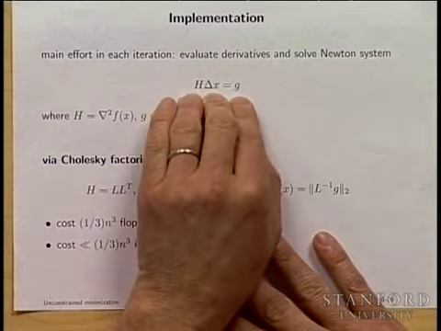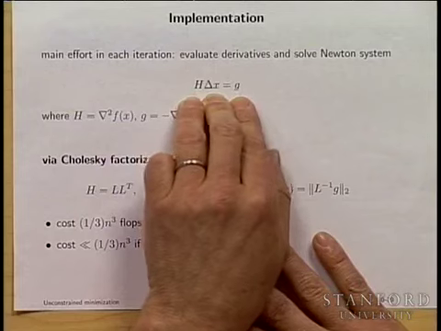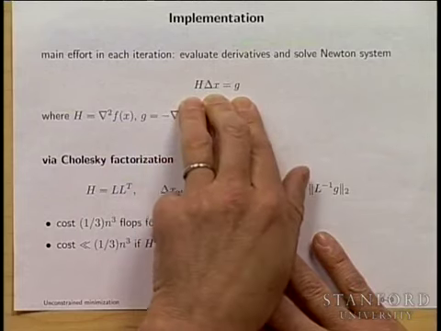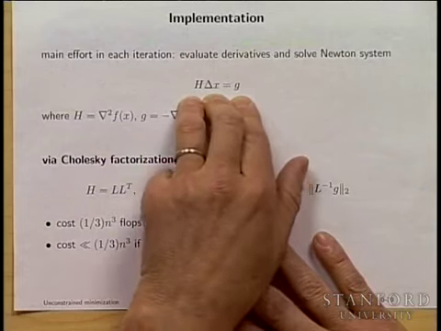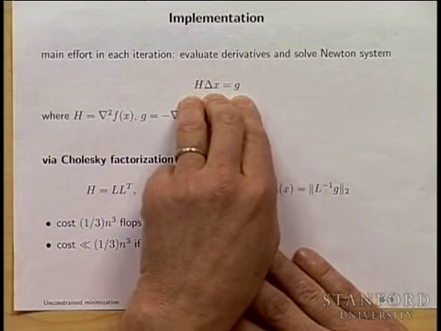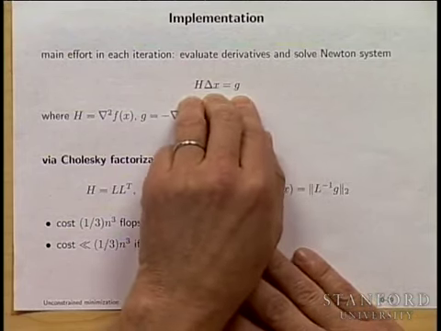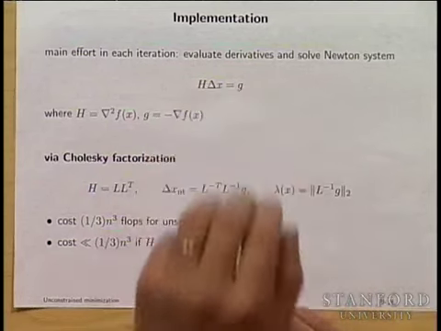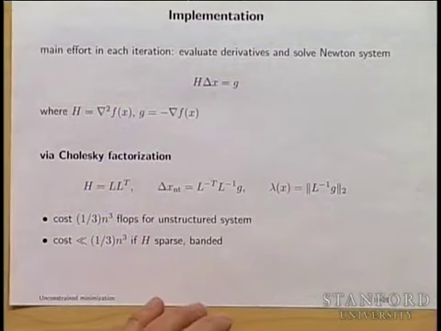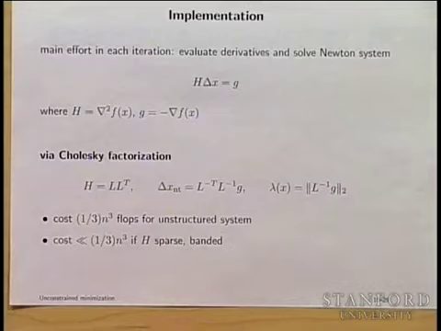Now, if H has structure, then of course you can solve this much faster. For example, if H is Toeplitz, if H is circulant, if H is banded, if it is banded arrow, any of these things you can exploit and solve this way, way faster. Okay, way faster than n cubed, which, by the way, already is not too slow.